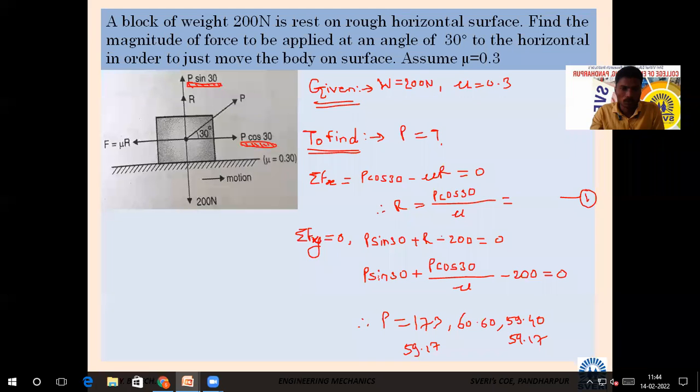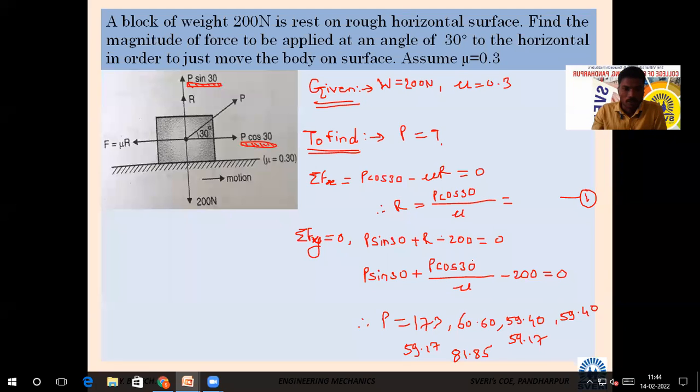Okay. Utkarsha Shinde. 81.85. Be proud of your answer. Whatever you get, you should tell. Be proud of your answer. रोहिणी, आपल्या आन्सरचा आपल्याला प्राऊड पाहिजे. 59.40. Okay, one answer is there. 59.40. Okay.